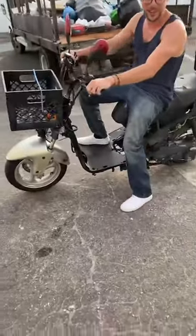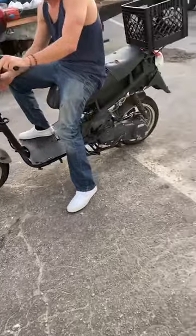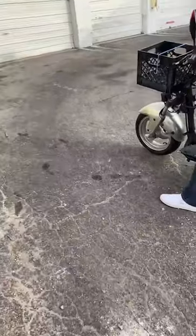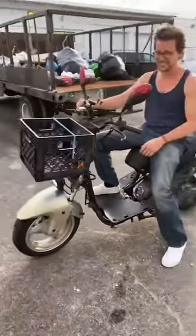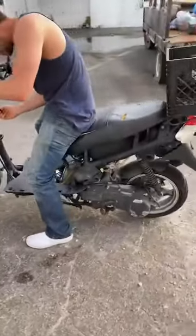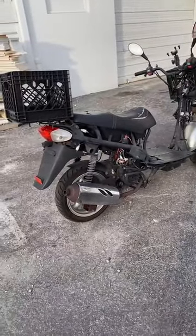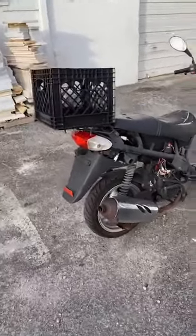Hey, how you doing? This is a 150cc scooter. First kick to start - that's not a limit, hey, you don't got no limit! It looks good though man, I like your scooter work truck. How fast does it go? I don't know man, I ain't got no speed on it - I don't know, maybe 50, 60. Probably around there, it's stock, I didn't do anything to it.